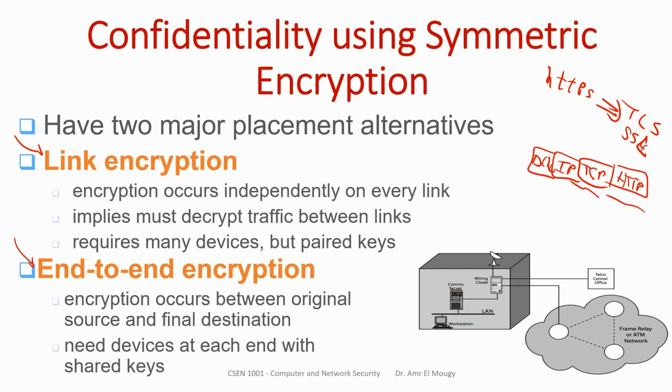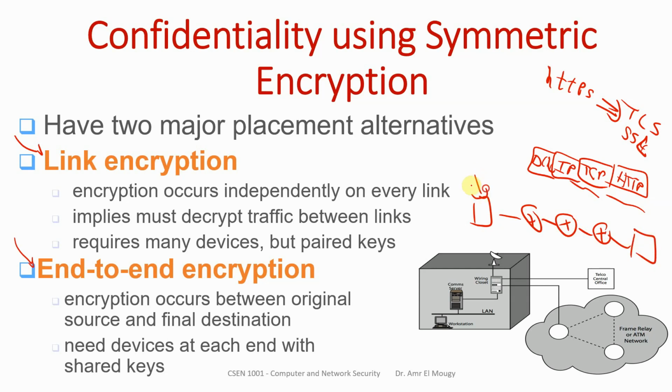Link encryption, on the other hand, has a different goal. Link encryption aims at encrypting everything, so encrypting all the headers. In order for it to do that, the routers have to be able to decrypt. If the routers have to be able to decrypt, then the routers need to have a key. That means every router needs to exchange a key with the other router.